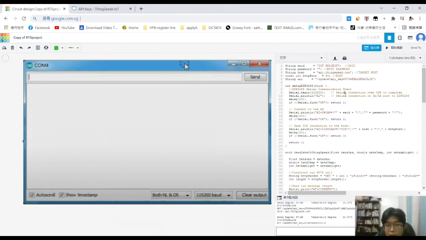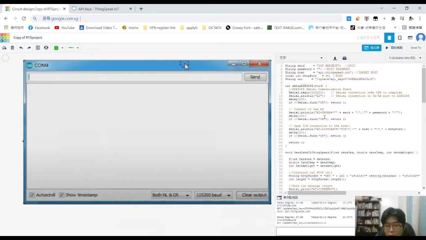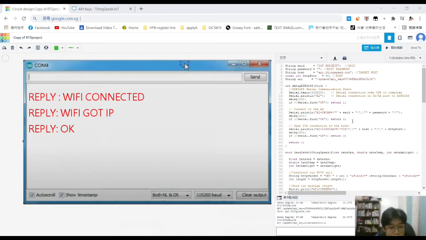In the serial monitor, we type AT in the beginning. If it replies OK, then we can try to connect to the access point, which is our Wi-Fi. Then we type AT plus CWJAP, with our SSID and our password, and if the connection is successful, we will get the reply Wi-Fi connected, Wi-Fi got IP, and lastly OK.